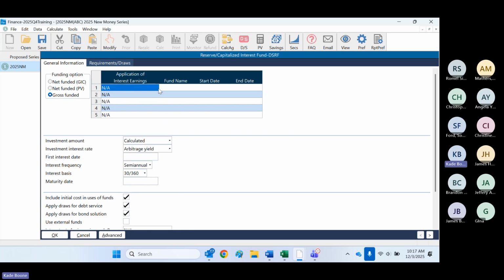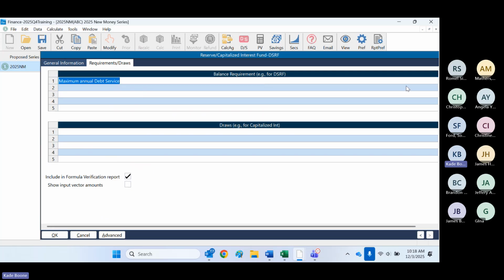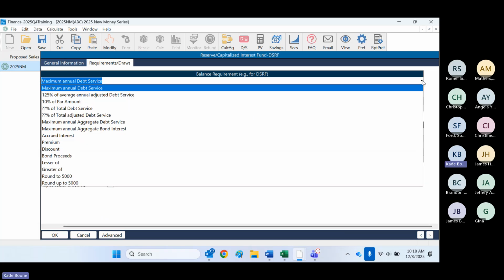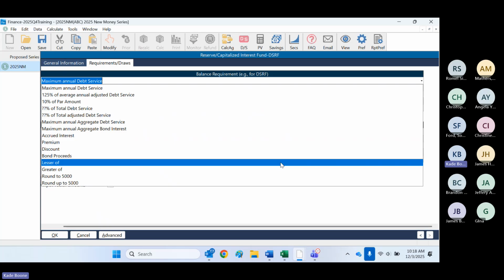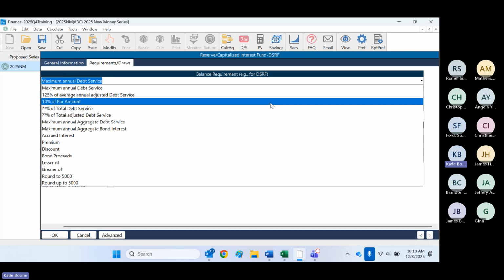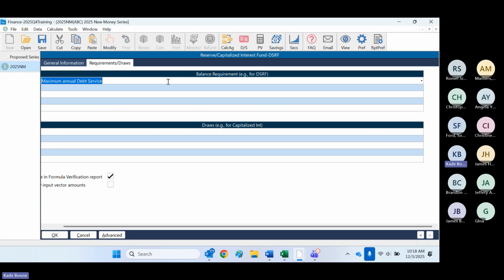A lot of times, this is what I see happen, and we'll come back to this to show you how to correct it. But you'll see here, if you press some kind of space bar, you'll see options. The thing is, it's not limited to what's just being shown. There's no way we could show every possible formula. That's just what's most commonly created.